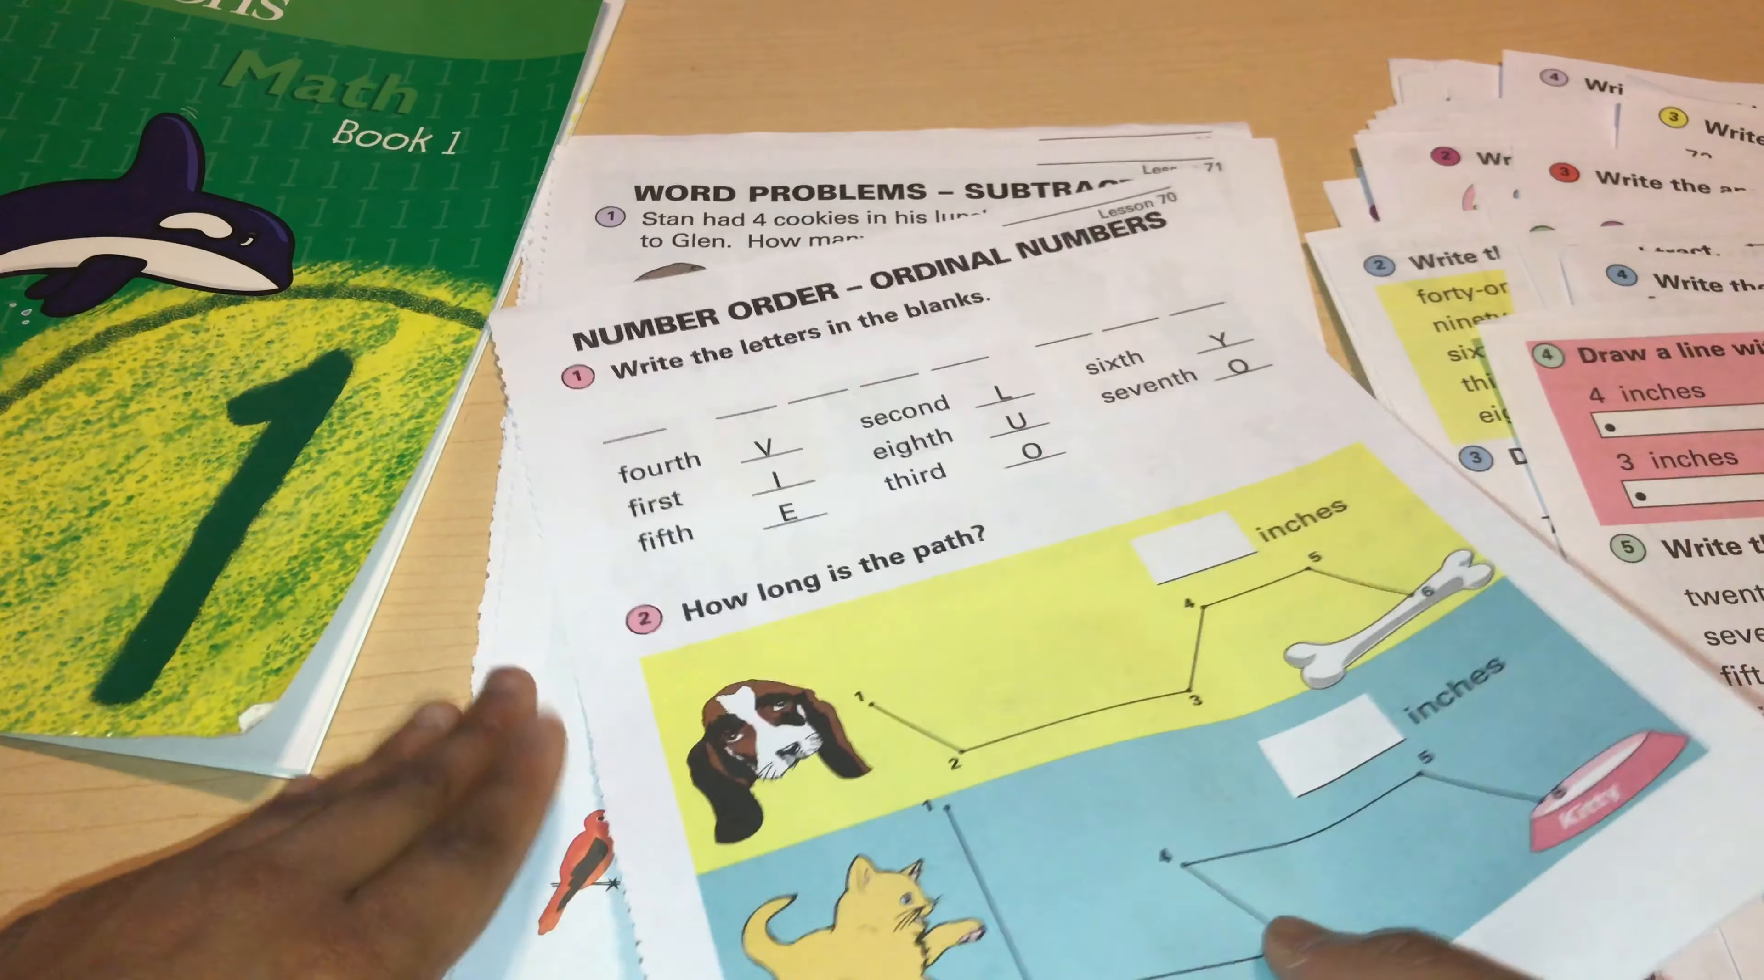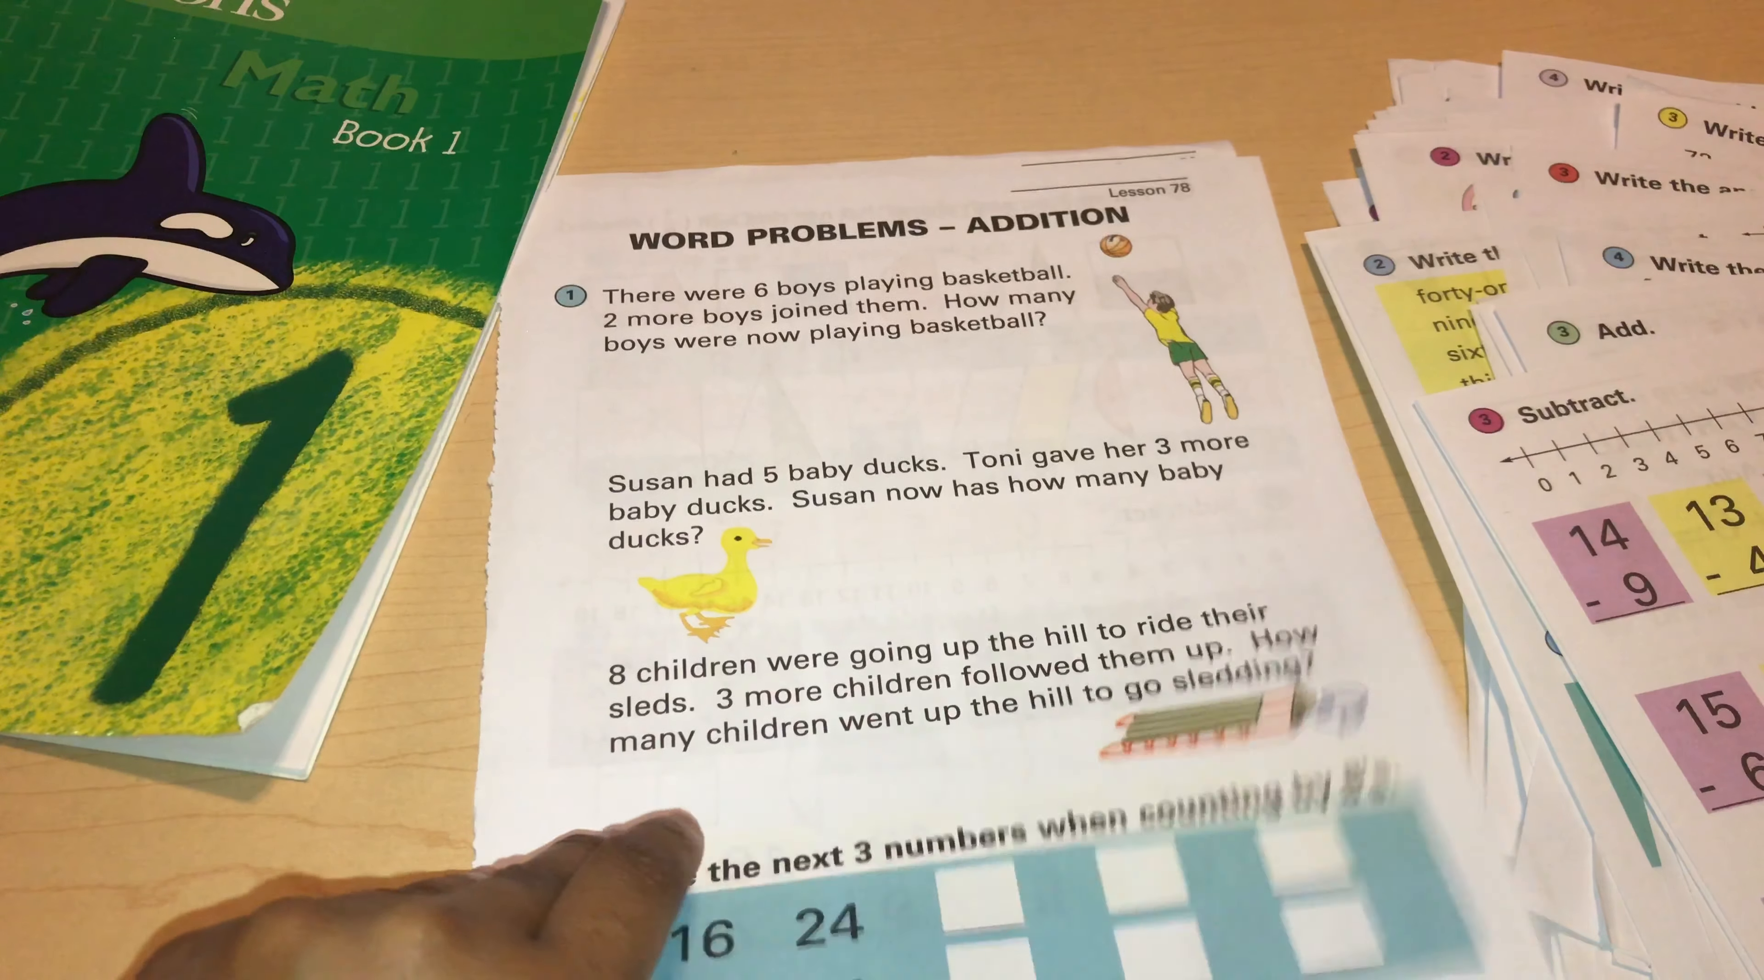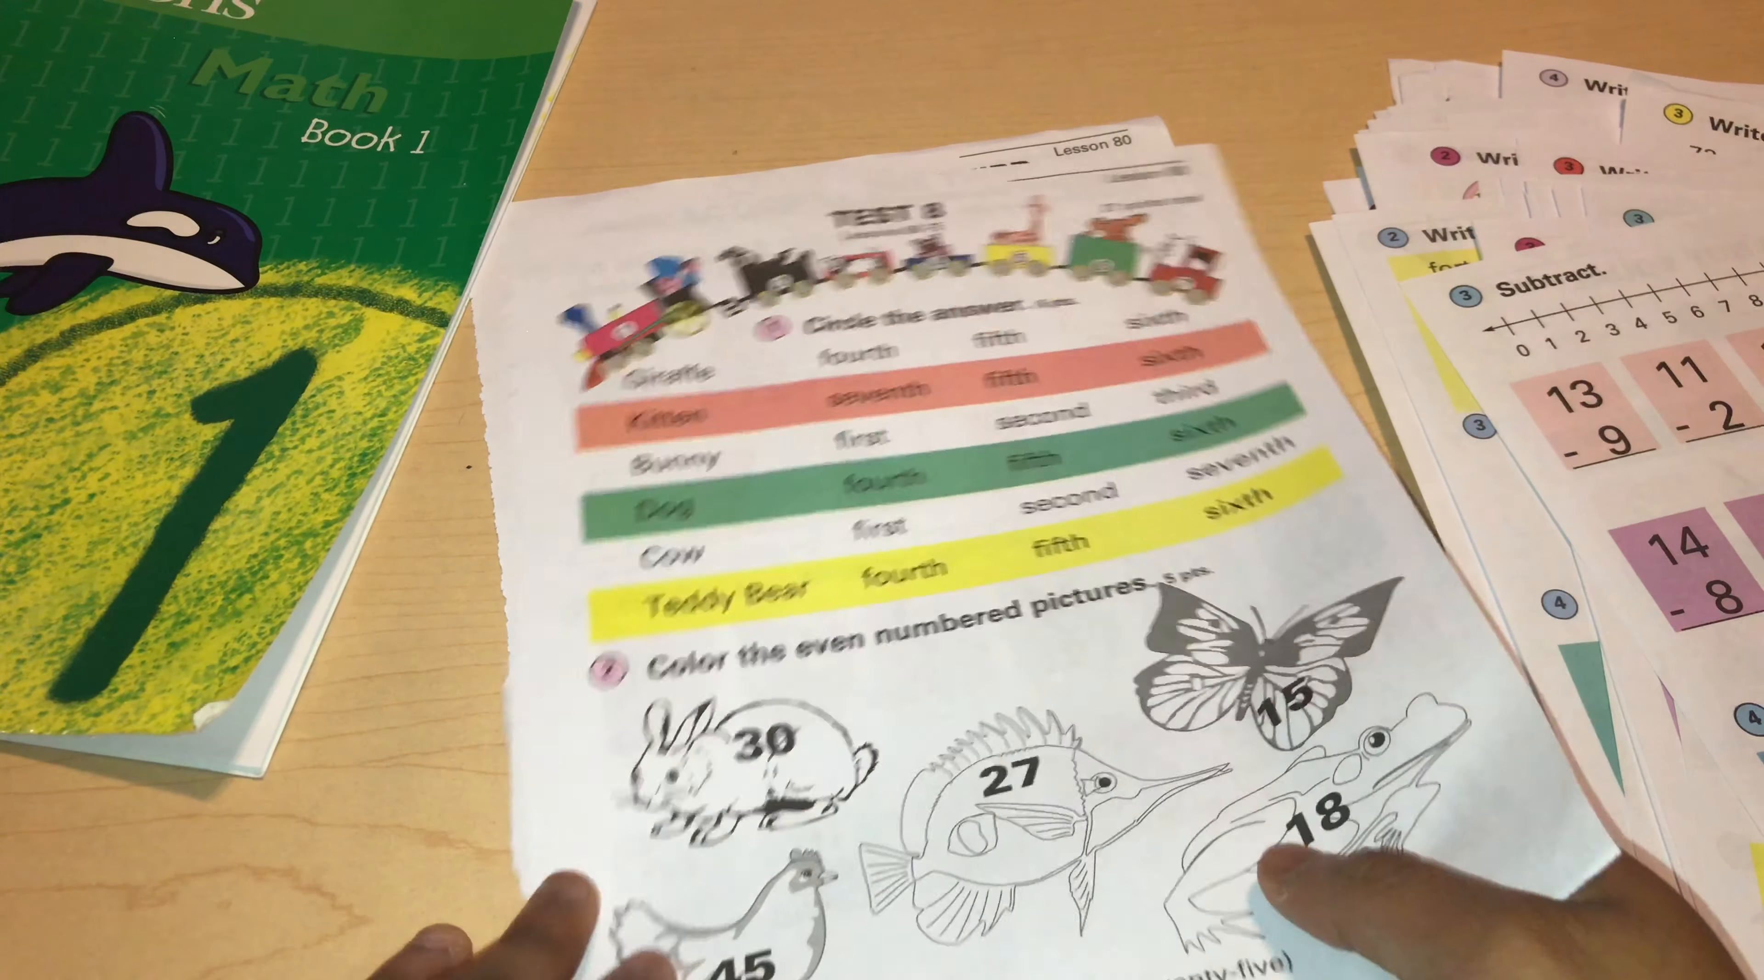We're almost done. Again, see, still the number line to help the child when she needs that and it makes her more confident and it makes her more into math, if that makes sense. She's not complaining about it and getting upset. And I don't mind her using it, it is first grade.